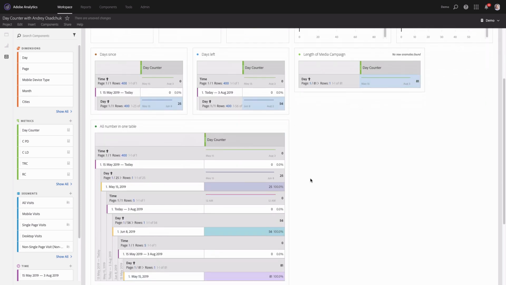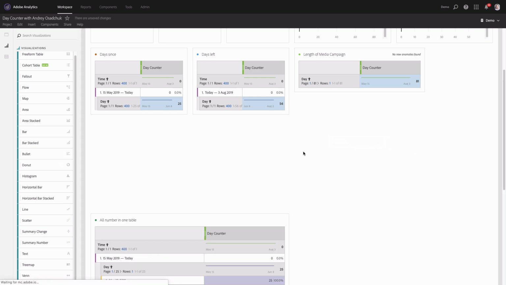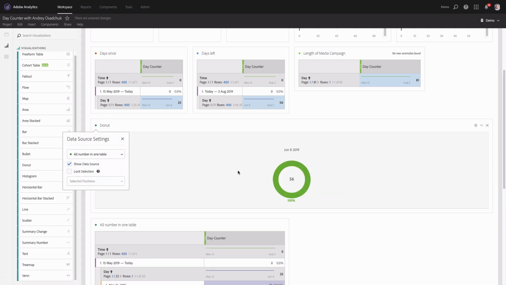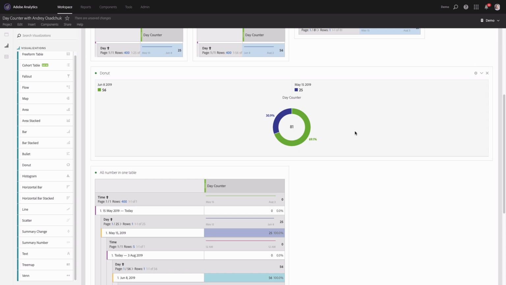I also want to show you another way how you can visualize how many days have left and how many days have passed. So in this case I will be using the visualization called donut, and this time to show the numbers I will just select 25 and 56, and this will show me not only the days that I want to see but also total, because this is how the donut visualization works.